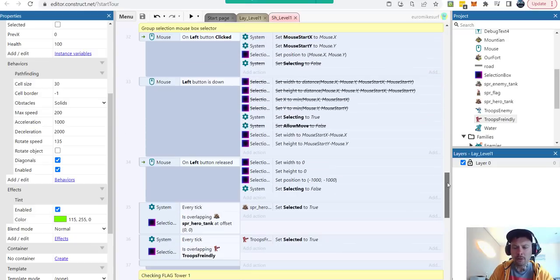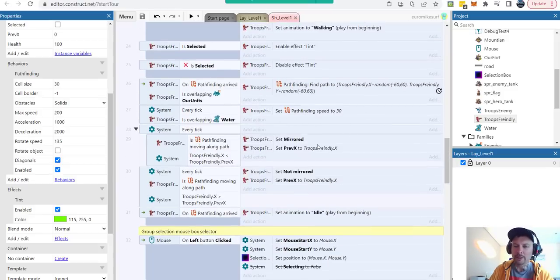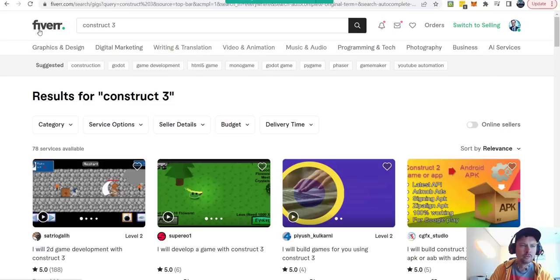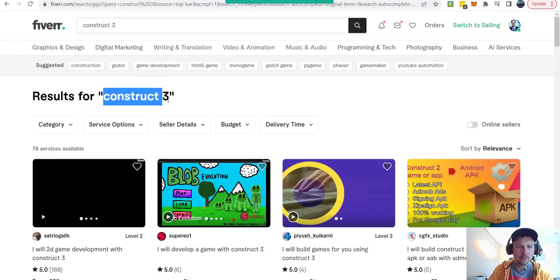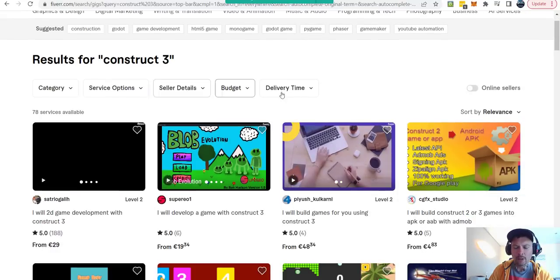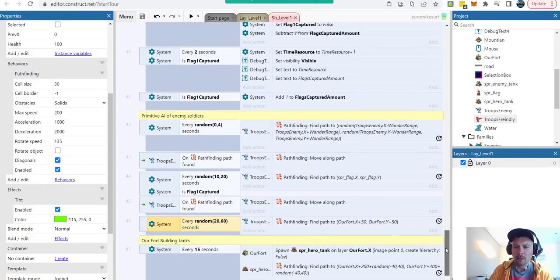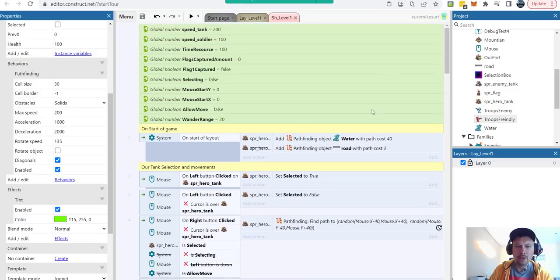So for very difficult issues that I cannot solve myself and ChatGPT cannot help me with either, I will be asking professional programmers on Fiverr to consult me, and the experts can quickly look at my code and just tell me, okay, this line is wrong and this line is wrong. If you go on fiverr.com, there are a lot of experts in Construct 3. Obviously, they offer you game development services. I'm not going to be using their services, but I will be showing them my code and simply asking them about the issue I couldn't solve myself and with ChatGPT. And for $5, they can quickly tell you, okay, change this line, change that line. And this really helps when you're developing without any programming skills. This is the way to go as well.